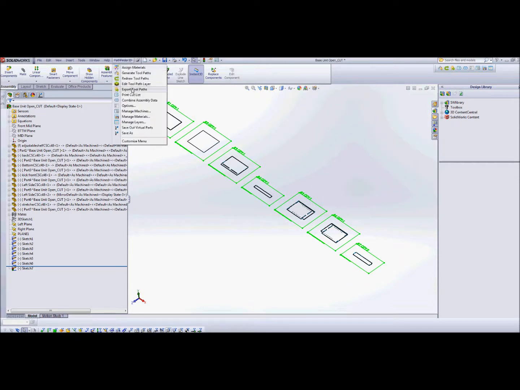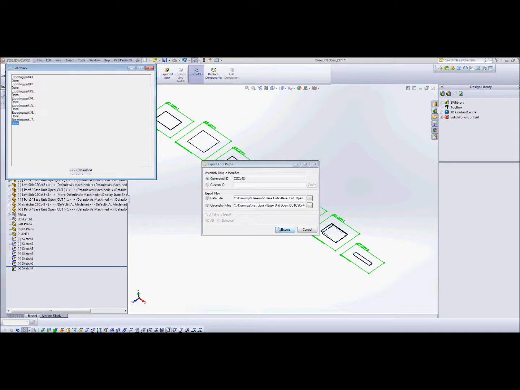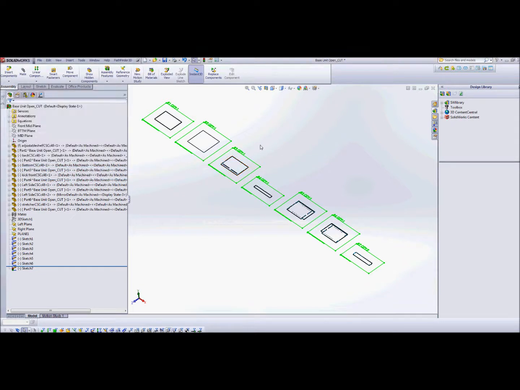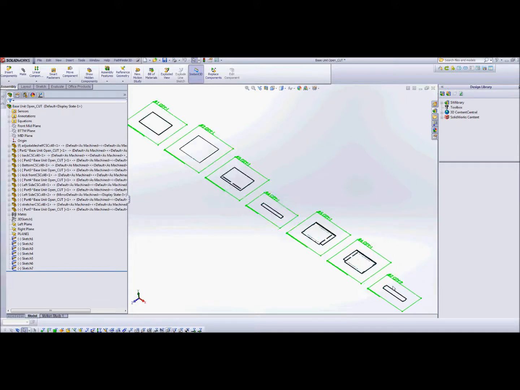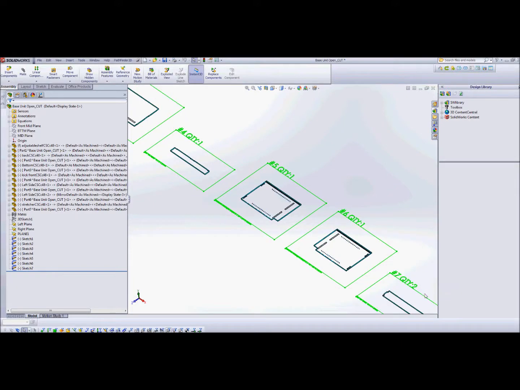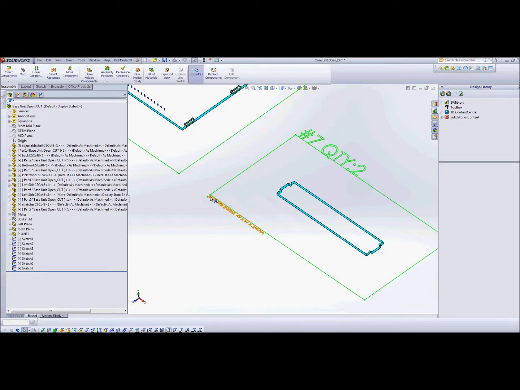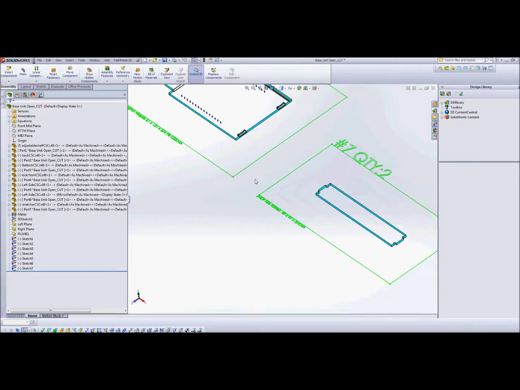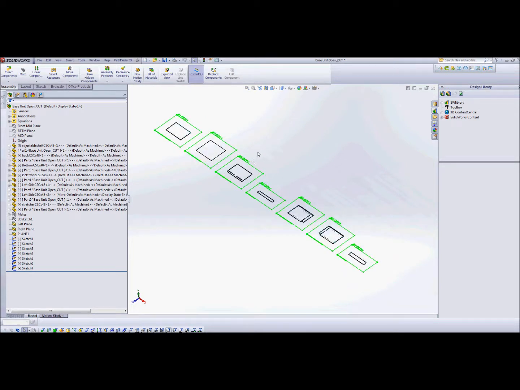So I would go up and go Export Tool Paths, Export, and there you have it. You have your DXF files, and you have also a CSV file that tells the CAM system how many. Most of these parts are quantity 1. This one happened to have 2 in it, so it's quantity 2. Tells you your material name right here. So it's 100% ready to cut now.